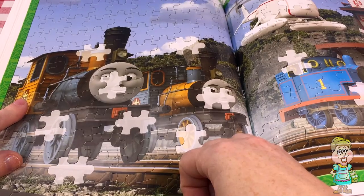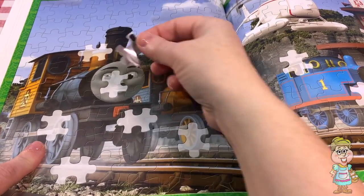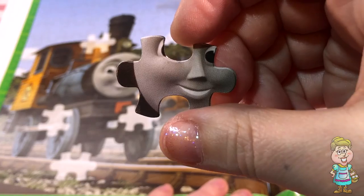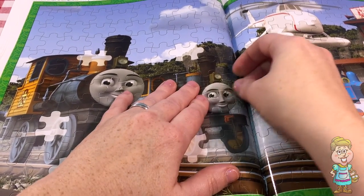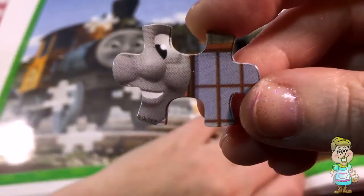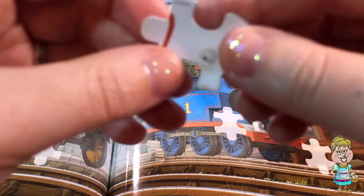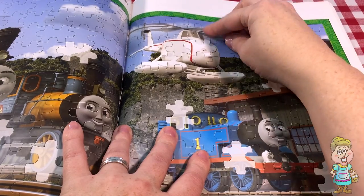And I don't know who this one is. Do you know who this one is? It looks like kind of the opposite of Bash. There's another sticker that goes on this guy right here, so you can tell by the face who it is. Who is that? Here's a face, and I think it goes on Bash. I think this might be Thomas' face — that looks like Thomas. And one more face. And that looks like Harold. There we go. Now Harold is looking so much better, a lot more finished.